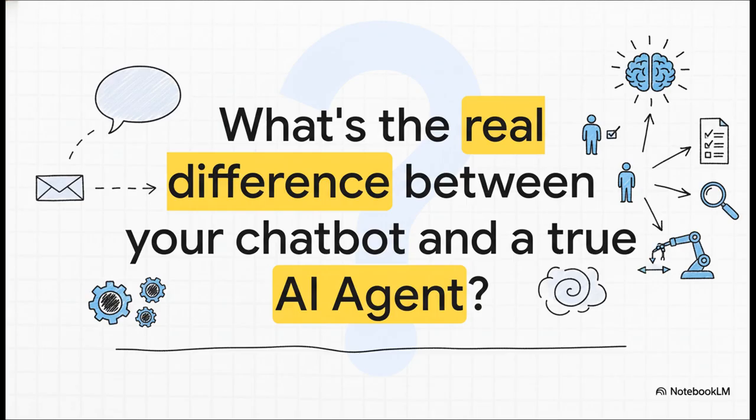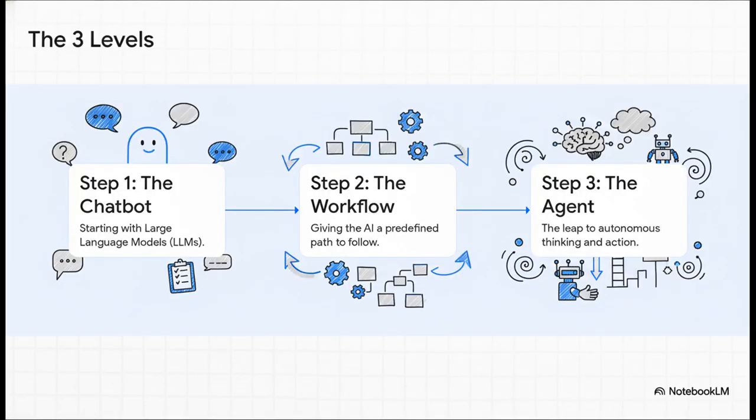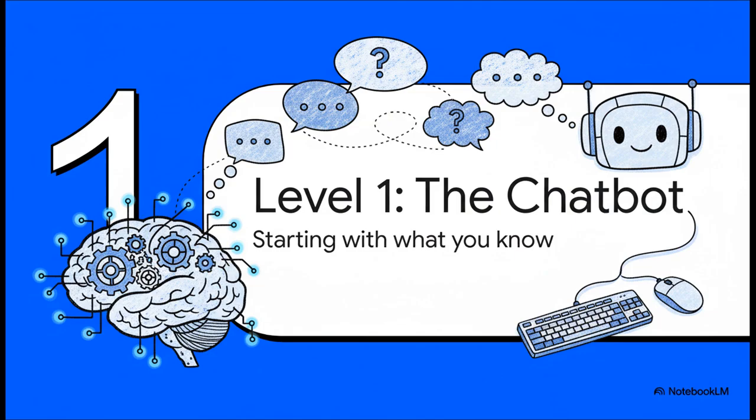So the real question is this: what's the actual difference between the chatbot you use every day and what everyone's calling a true AI agent? We're going to make that crystal clear. And we're going to break it all down in 3 really simple levels. We'll start with what you already know, the chatbot, then we'll build on that to understand a workflow, and finally, we'll take the leap to the agent itself.